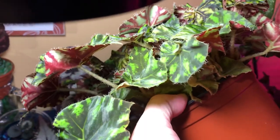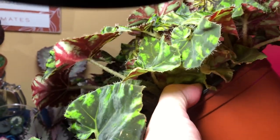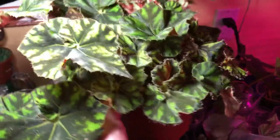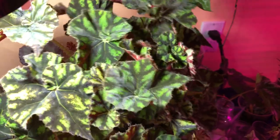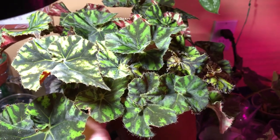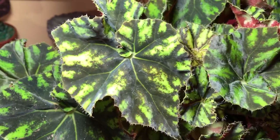This is such a cool looking plant, and the underside of the leaves — I'm holding the camera so I can't show you — but it's got the same or similar Rex begonia, rhizomatous begonia patterning of the reddish veins, so it's like red and light green on the underside. But look at these leaves, these are so cool looking. I'm obviously going to be taking lots of cuttings because I want them all over the place. Begonia Zumba — Rex rhizomatous, they consider it, but we'll see if it's really a true Rex by the flowers. Look at how pretty this is, the leaves are just so cool.